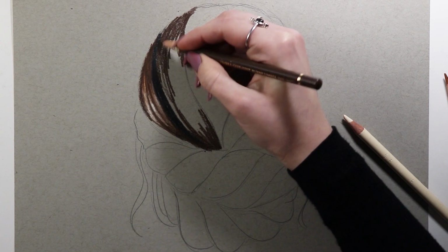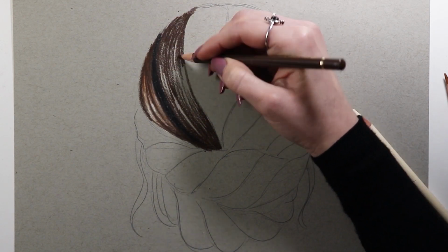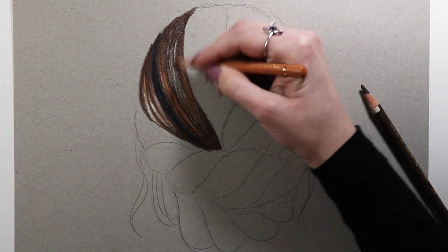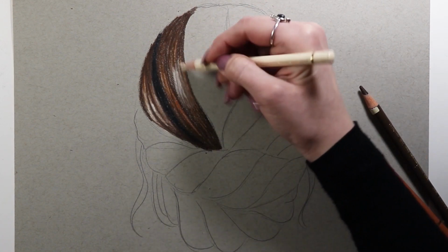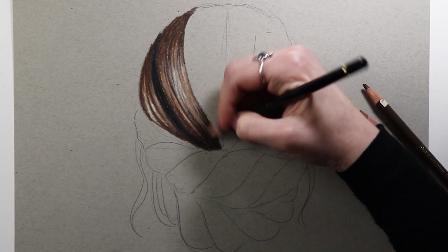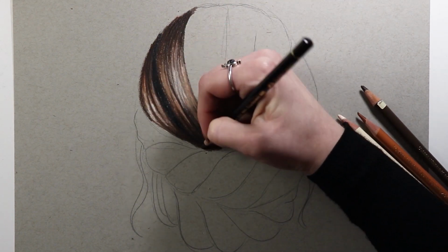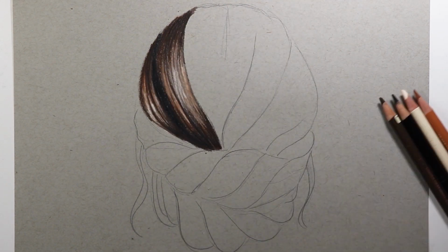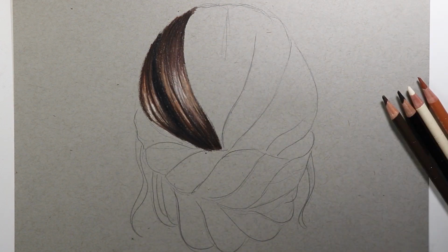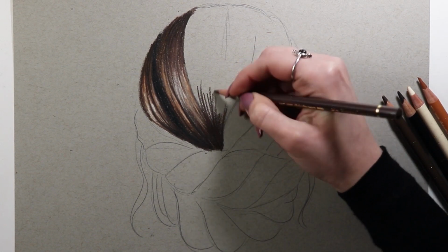The same thing goes with layering the colors while you're drawing the hair. If I press the colored pencil too hard right from the start, you can see how I'm not able to layer the rest of the colored pencils. It is preventing me from getting the desired shades. But if you start layering the shades of the hair step by step and not pressing too hard, by layering the lights, mid shades and darks gradually and going backwards and forwards with them, eventually you will get the desired look of the hair and a much more realistic look.